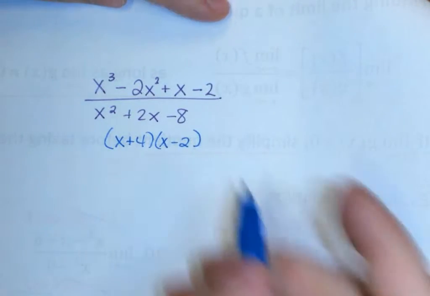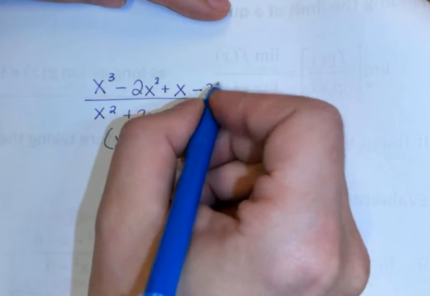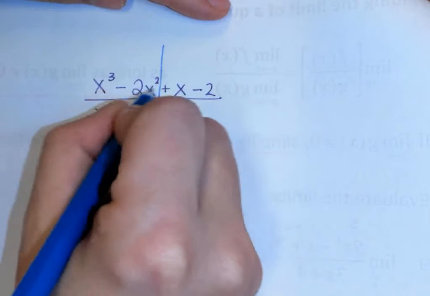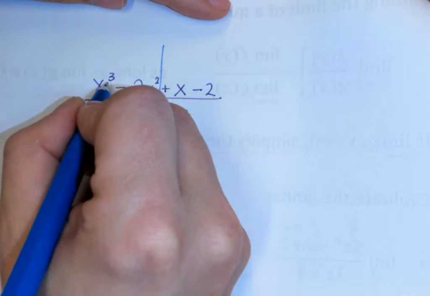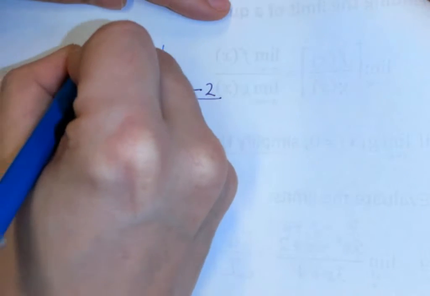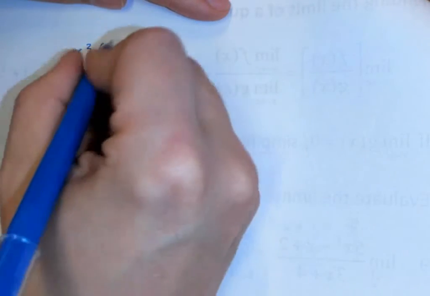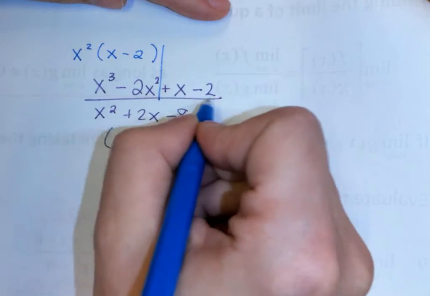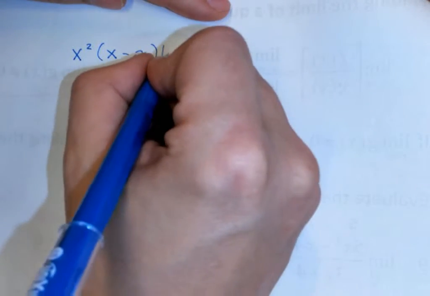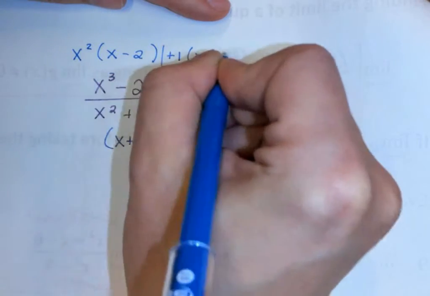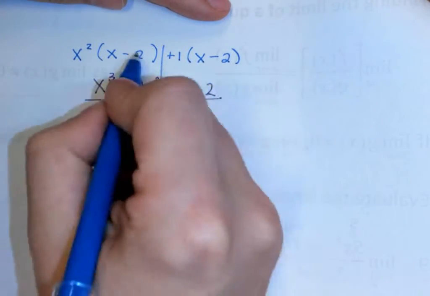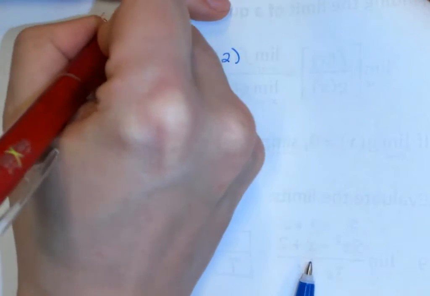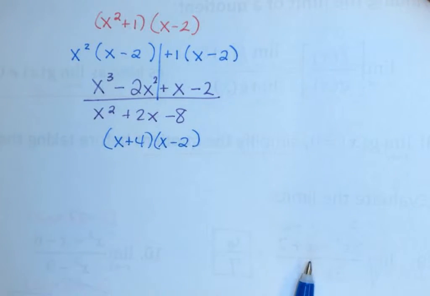When we're looking at the numerator here, 4 terms, we factor by grouping. So we say, what is the GCF for those 2 terms? X squared. And when I take x squared out of those 2 terms, I'm left with x minus 2. What's the GCF here? Well, the GCF is just 1, because there's nothing I can take out. And now that I have the x minus 2's in both, that's okay. Sometimes you just need it slowed down. So now that's where I get the x squared plus 1, and then we take out the x minus 2. Okay?